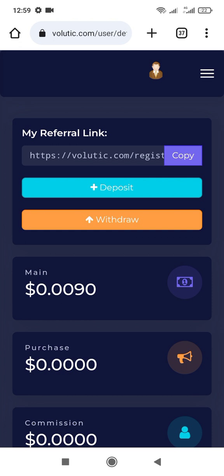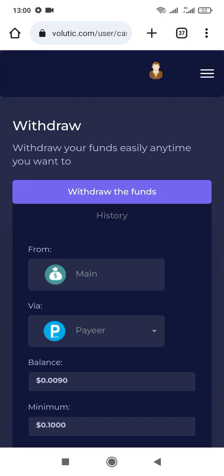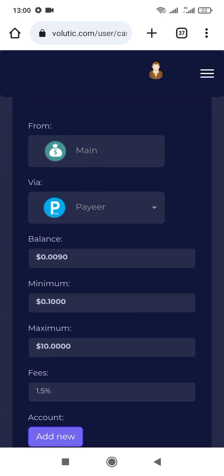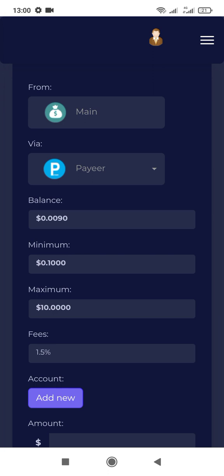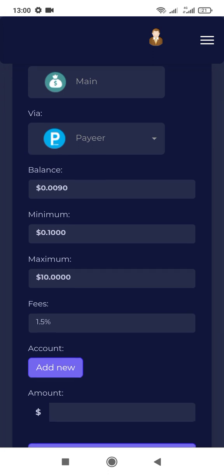The minimum payout in a day is ten dollars. If you're not going up to that in a day you can still withdraw. The minimum you can withdraw is 0.10 — that's ten cents. In a day you can earn up to ten dollars, and the maximum you can withdraw is ten dollars.